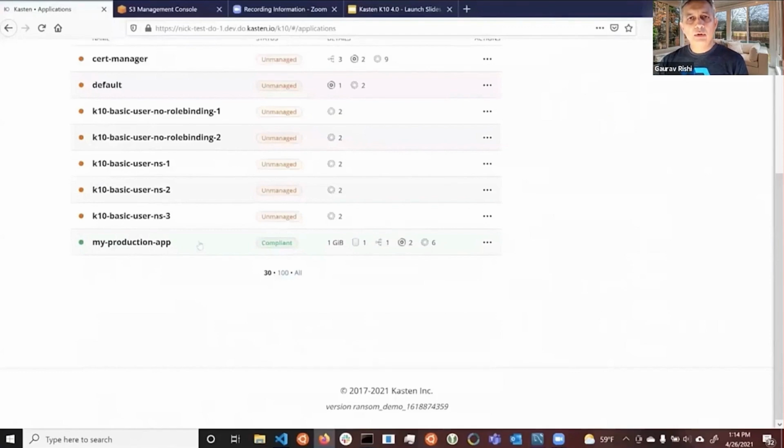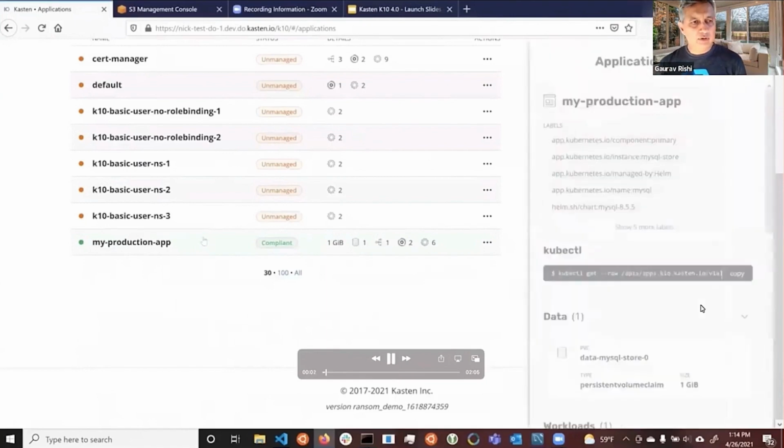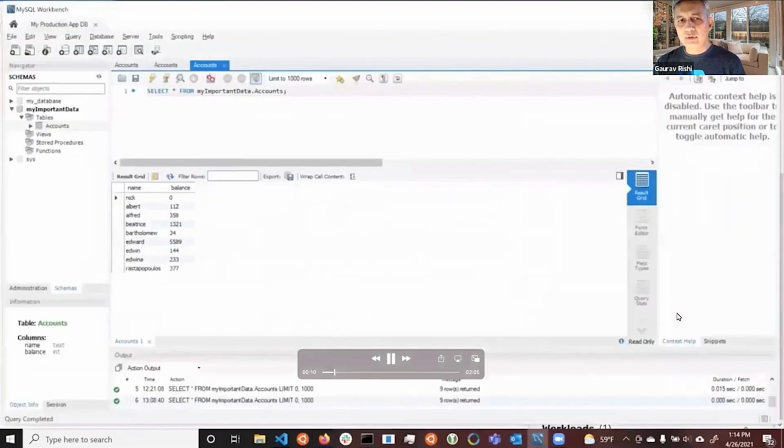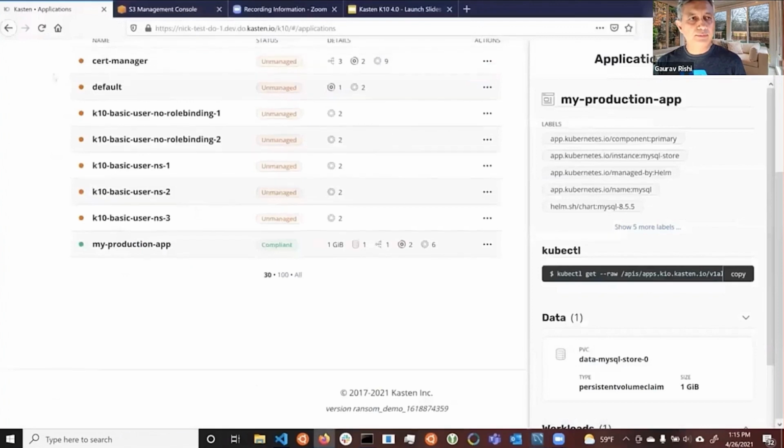So let's switch over now to the Kasten K10 dashboard to see how we can get this done. So this is the Kasten K10 dashboard. And as you can see, we have my production application out here. And if I look under the covers, there's about 1 gigabit of data. When I click on my production app, there is SQL Server which is running. When I look at SQL Server, there's a table that we have created, and that actually has some data just to demonstrate that this is before the attack. We can see that there is information, and let's assume this is critical information that we need to make sure is recoverable.